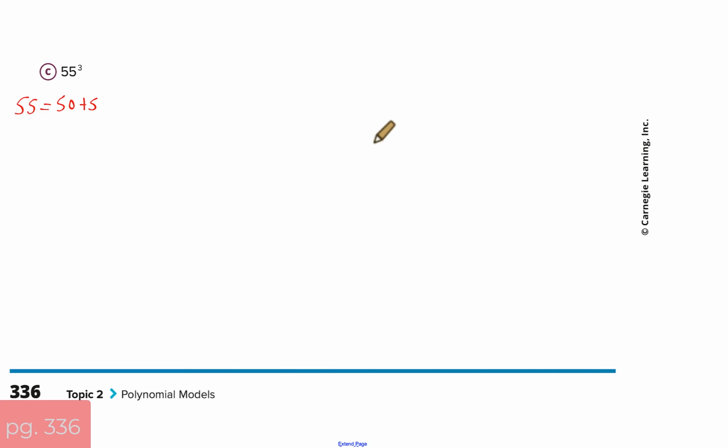So I would use my identity from the page before for cubing a number. Here is what that identity looks like: A plus B quantity cubed equals this whole mess. That happens because we have to do all that distributing. If we wrote A plus B three times and distributed the first thing, we'd get this huge trinomial and then have to multiply that again. This is what you end up with: A plus B times A squared plus 2AB plus B squared.